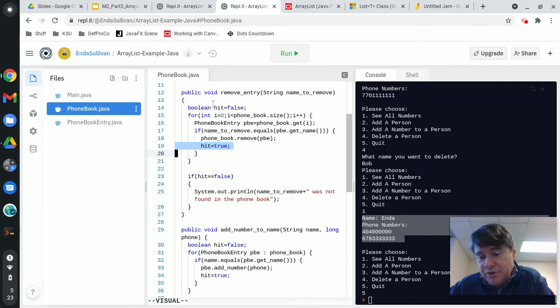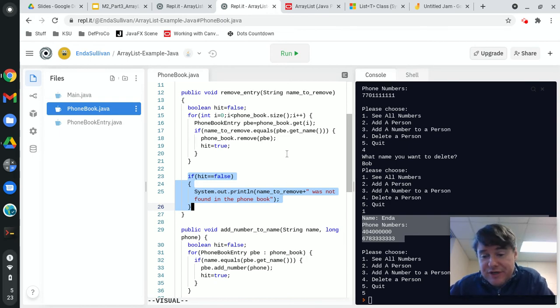You know, it's like you're shooting at something. Did you hit it? Well, you start off, you say, I haven't hit anything, then you do whatever it is that you're going to do to try and hit it. If any of those succeed, great, you hit it. If not, you didn't, at which point you're going to say, no, I didn't actually find that. So this will just give a little bit of debugging information to the user if they try to, say, delete an entry that isn't in there, so that they know that they can go look at the list and then figure out what they meant to do.